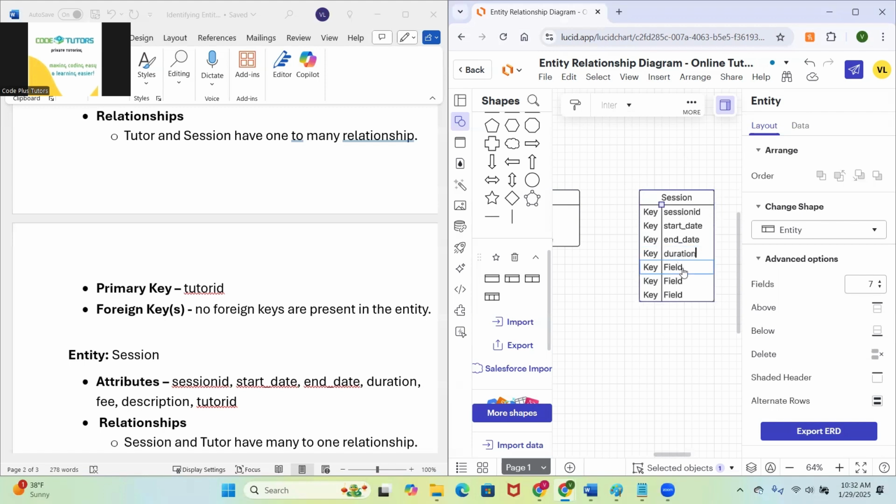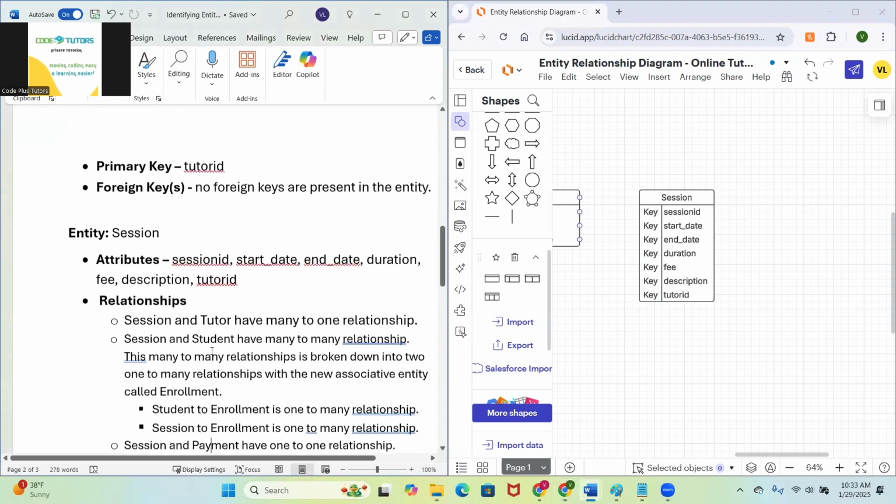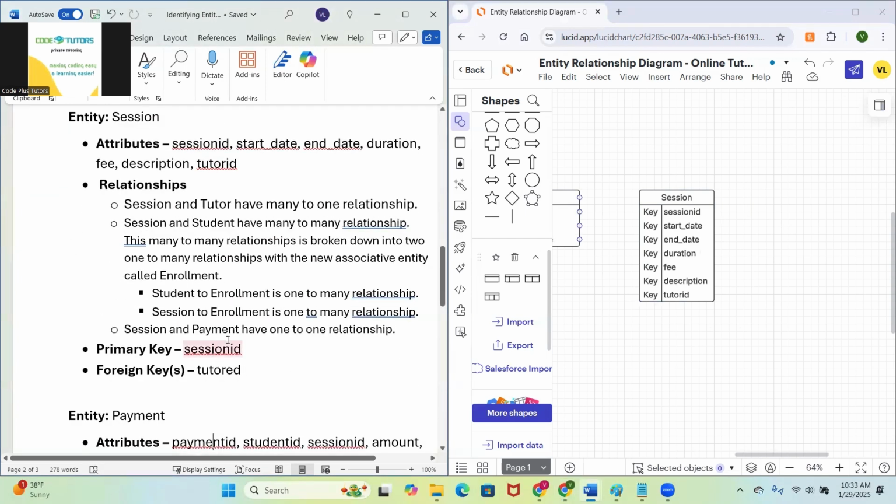So duration, fee, description, tutor ID. So here, if you scroll through it, the session ID is going to be the primary key, correct?